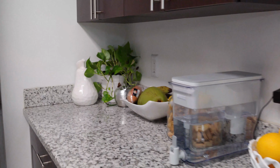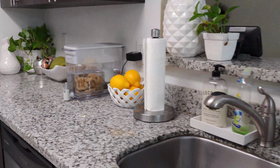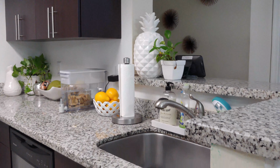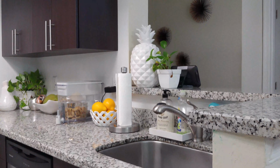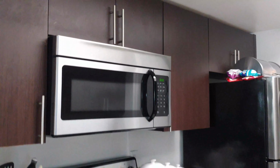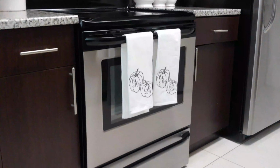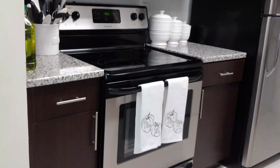This is the kitchen, nice and clean, everything organized. I love that water pitcher. The filtered water tastes excellent. I would recommend you guys to purchase that filter. Oh my gosh, I don't even remember what. I know I got it from Walmart. I can't remember. But this is my kitchen, all nice and clean.